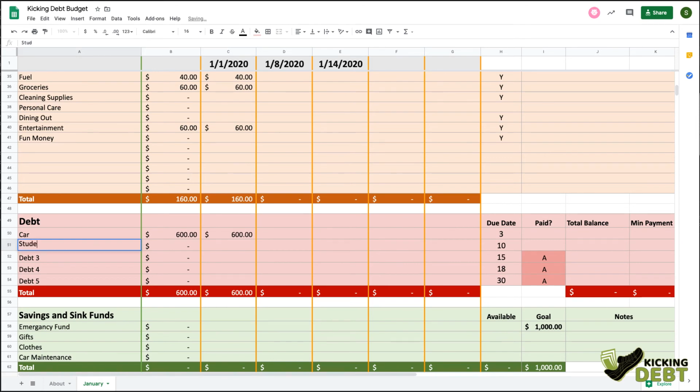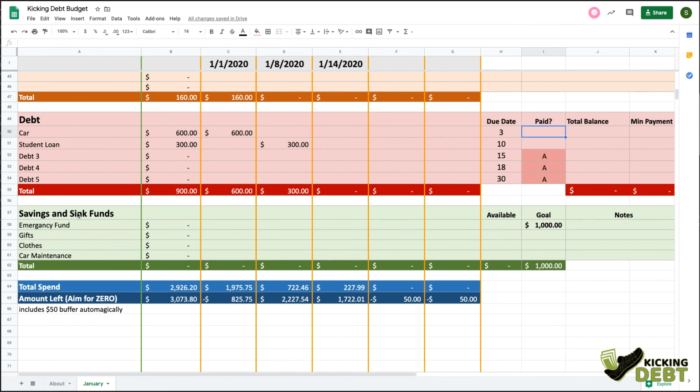Right here, maybe you have a student loan coming out on the 10th, and that is $300 coming out from the paycheck on the 8th, and so on. Right here, you can put your total balance that you have for that loan, and then you can put the minimum payment that you're expected to make for that loan. Also the same thing here, if you have automatic payments coming out, put an A for automatic, and then once it's paid, I just put Y so I know that it's been paid.